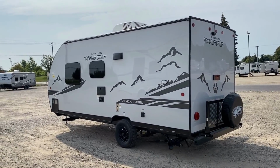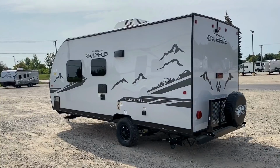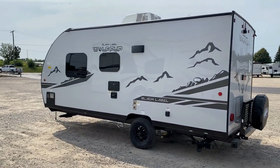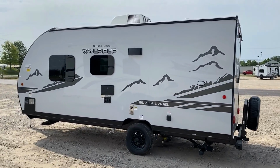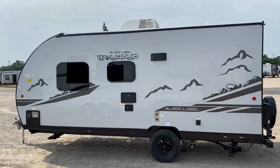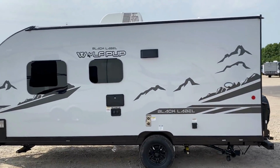So we've got a Bluetooth camera, not just prewired but installed on the back. The cargo rack will always be there. We like to add the spare tire to these whenever they're not optional, which is kind of baffling. There is no ladder option on these. I wish there was, but it is still a walkable roof, which is nice. And a couple good little details here.